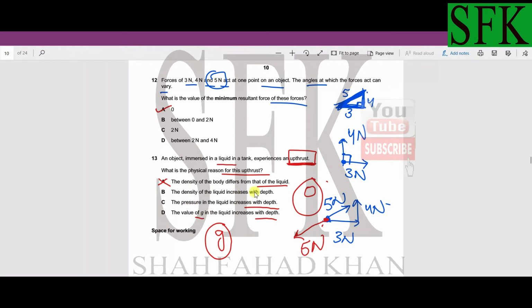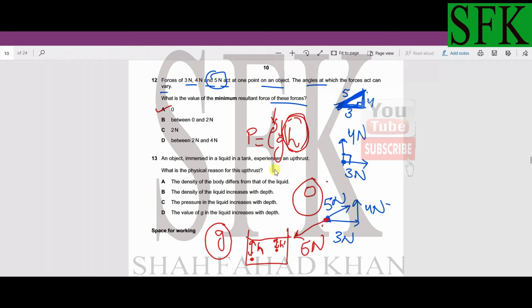Now if we look at B and C, this upthrust is not due to the density of the liquid, but rather it's due to the difference in pressures within the liquid. If I have a liquid, at a greater depth the pressure exerted at this point will be greater than the pressure exerted at some other point which has a smaller depth. Pressure in liquids can be calculated using the formula rho g h, where rho represents the density of the liquid, g represents the gravitational field strength, and h represents the depth of the liquid. Since the depth changes, the pressure also changes.